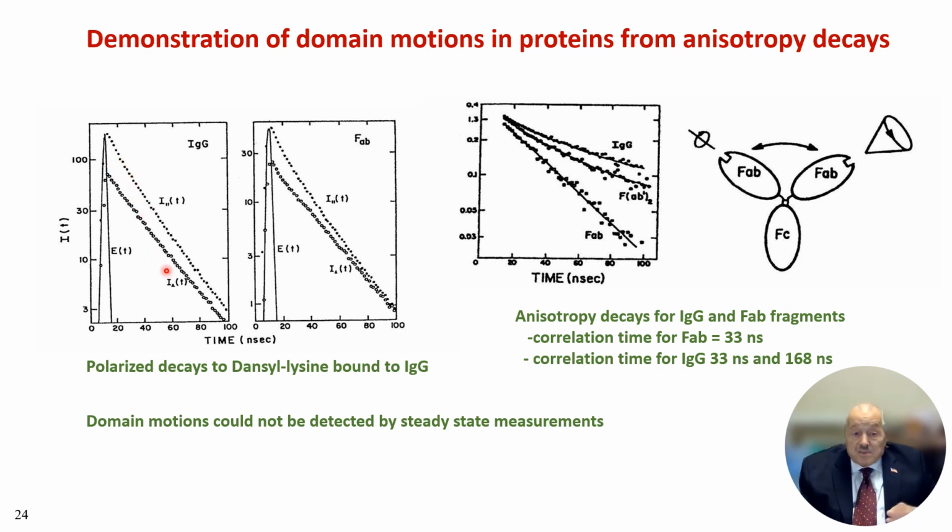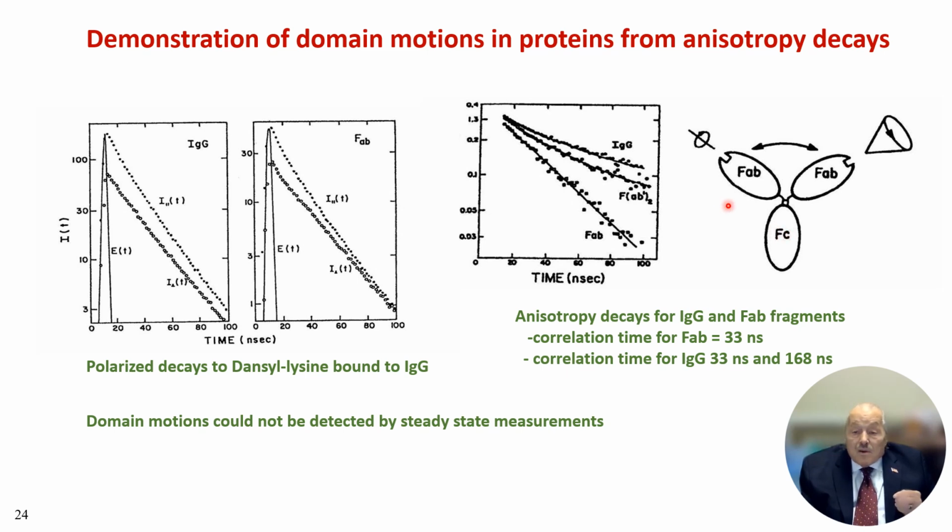They're coming together slowly, but it's relatively slow because it's a large protein, and as we indicated here, the rotational correlation time for the IgG is over 100 nanoseconds. Now, there are the FAB fragments. With a little bit of catalytic enzyme like trypsin, you can cleave this apart and get separate FAB units.